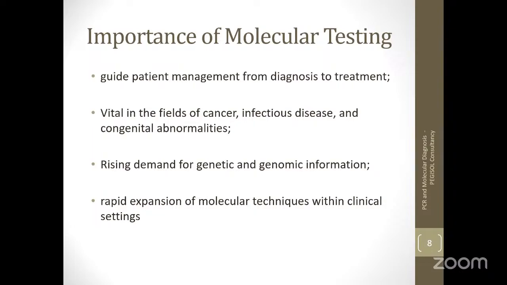Due to the rising demand of genetic and genomic information, molecular testing is very important. You see that some person wants to know their DNA profile, wants to know if they have the potential of having a particular gene, maybe for breast cancer, for example. With molecular testing, you can detect such information even ahead of time. So molecular testing is becoming relevant, and that helps in precision medicine. Rapid expansion of molecular techniques within the clinical setting.